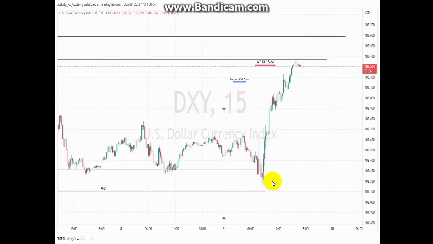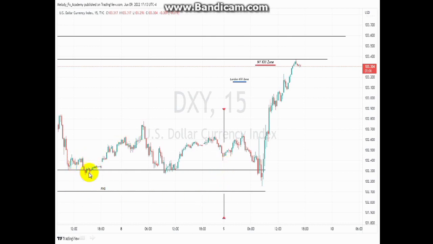So this is the lower time frame, and what I'm actually doing here is the combination of the advanced model and the 2022 model. So this is the concept of time. I was expecting bullishness, and this is my London Q zone and my New York Q zone. So this obviously is my 12 a.m. midnight opening. So notice we had these equal lows.